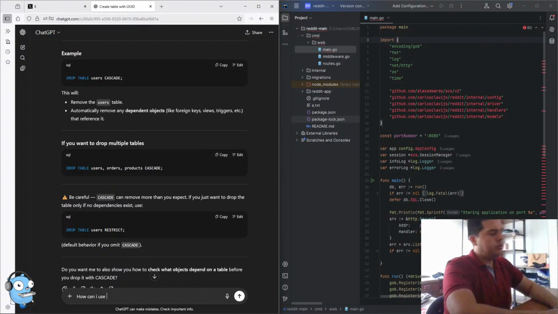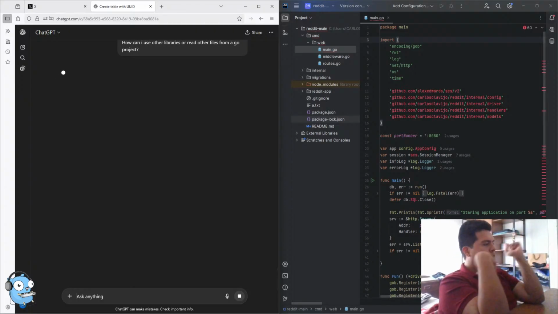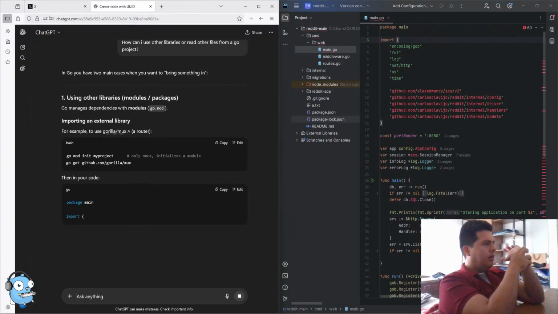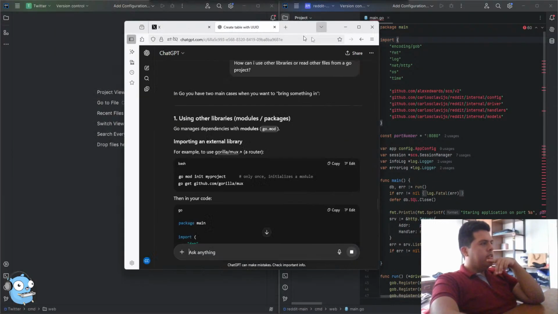How can I use other libraries or read other files from a Go project? I remember I have to put something in the terminal, but I don't remember what, because I don't use Go a lot. Go mod init my project, only once. Initialize a module. Okay, I need to initialize a module.